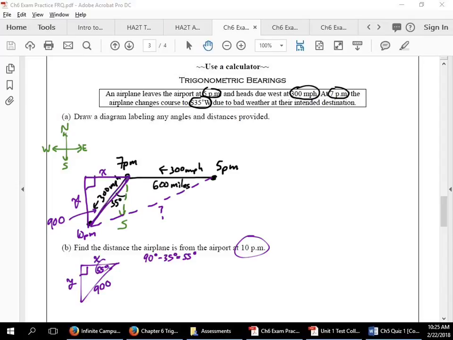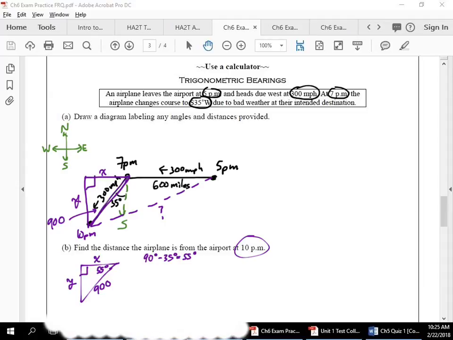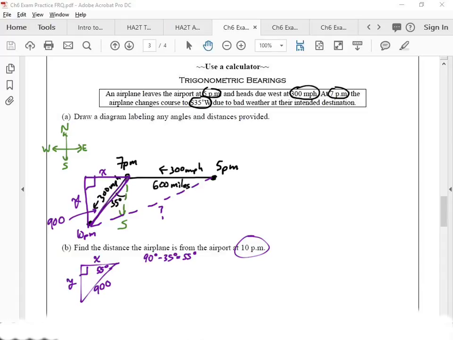Now, because we have an angle on one side, we can find any other side of our triangle simply using, what's it called? Trigonometry. Oh yeah, that's right. It's trigonometry time, people. All right, so what trig function do you guys want to use if you got this one and this one? That one would be cosine. We plug in 55 degrees, and then we write the adjacent side, which is x, divided by the hypotenuse, which is 900, and then we got to get the x alone.